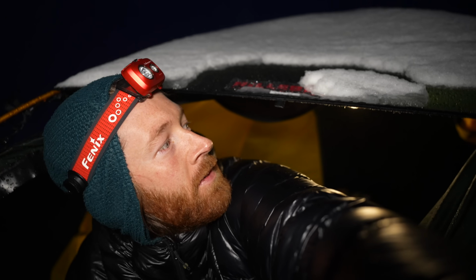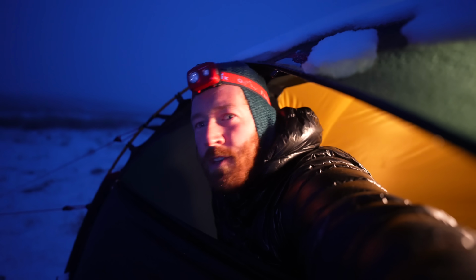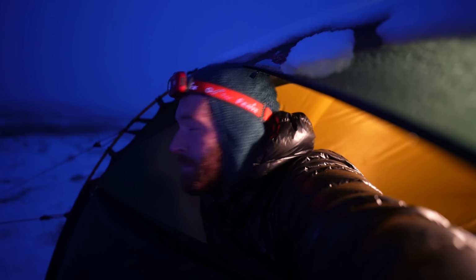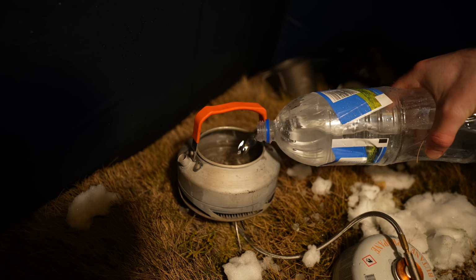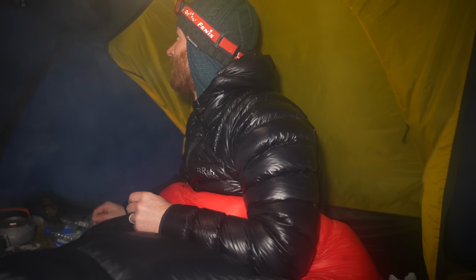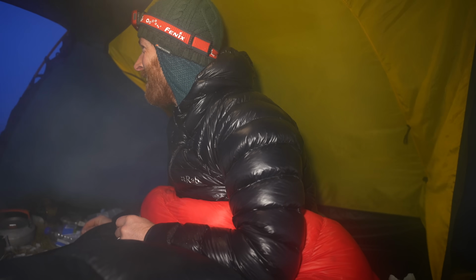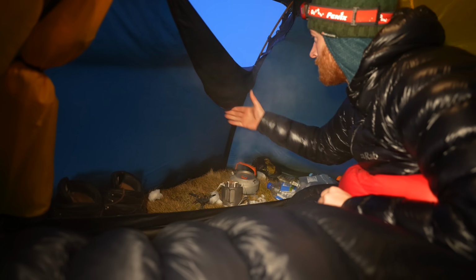There's a bit of light coming in the sky. It's quite cozy being up here on the mountain when it's like this, no one around. No one's stupid enough to be up here with me. We're steaming up. Open this door, but it doesn't look nice out there, eh? What's that? Nothing.